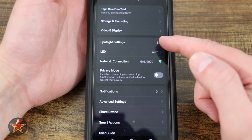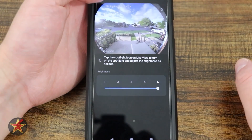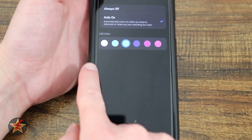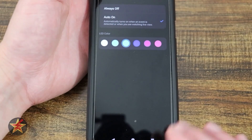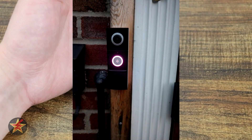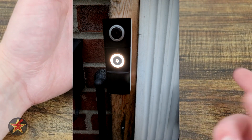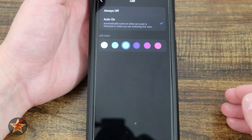Coming down, we have our spotlight settings. It's that button. I have it set to maximum brightness. The LED is set to auto, but you can select always off or always on. You also have color choices — I'm not going to lie, they only show up at night when it's pretty dark, and the LED spotlight defaults back to white really quickly. You get some color options; they're not the greatest, but it's a nice feature that they're there. It's not the standout reason to get this doorbell.